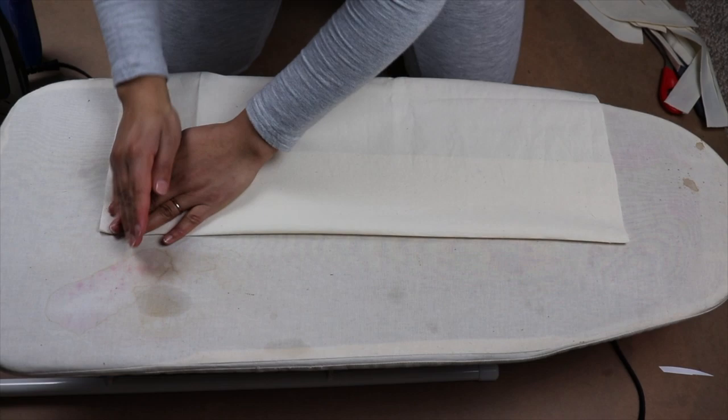Then I sew it and also serge the edges except for the hem and necklines. I then sew a large stitch along the top and bottom of the sleeves for gathering. Then I gather the sleeve hem to the length of the sleeve hem binding.